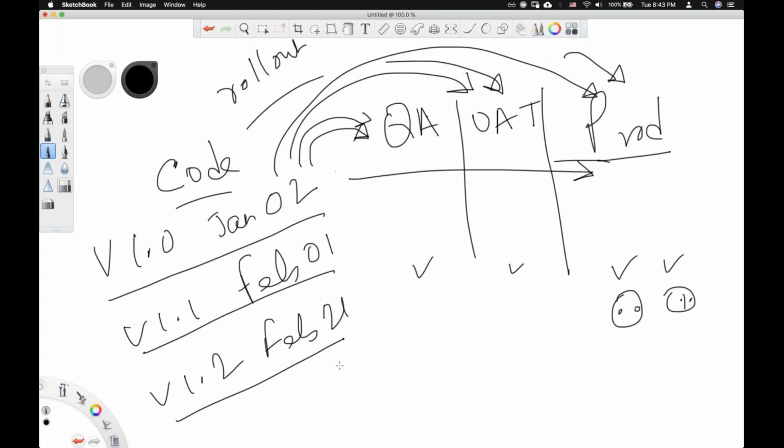So we need to release the code to our users. And before it goes to users, definitely it will be going to multiple environments. In this case, I'm just showing 2 environments. In your company, you may have 3 environments. You may have some other environment called dev or development. Okay. Does anyone have confusion about this word called environment?